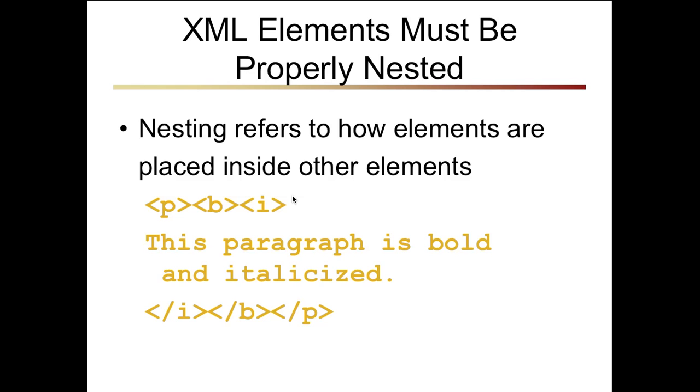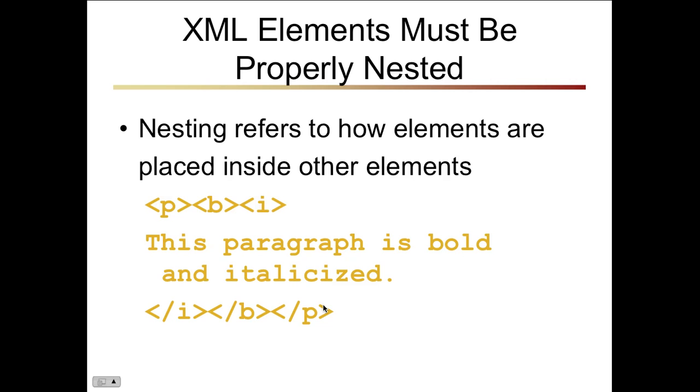Here's an example of the closing tag. Nesting refers as well, and here are opening and closing tags, but this is also showing you nesting. Nesting refers to how elements are placed inside of elements. And what you want to do is the reverse order. So the P in this case is for paragraph, this is a paragraph in bold and italic. P stands for paragraph, B stands for bold, I stands for italic. Opening, opening, opening, closing, closing, closing. So you nest it in reversed order. So you close it out, so the I's are together, the B's are together, and the P's are together.